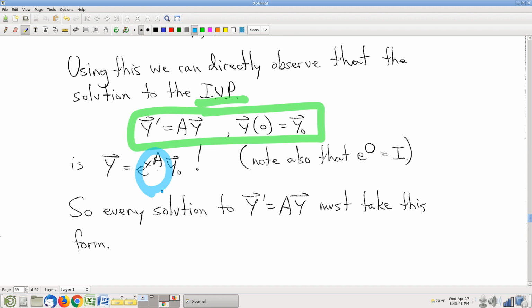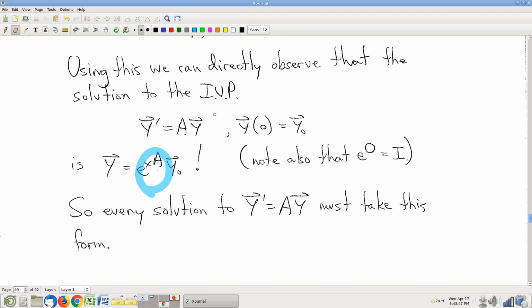So that's really all that the rest of today's talk is going to be about, is how do you evaluate matrix exponentials? Specifically, if I want to multiply a matrix exponential times a vector, which I really want to do because it satisfies our equation, how do you do that?